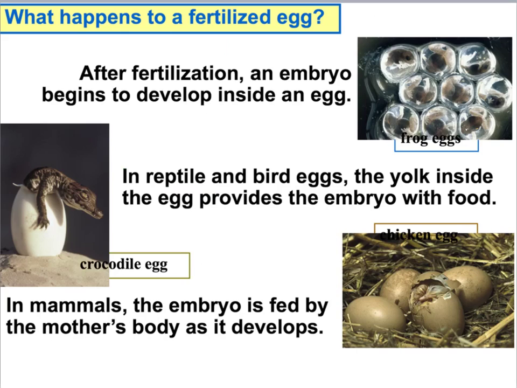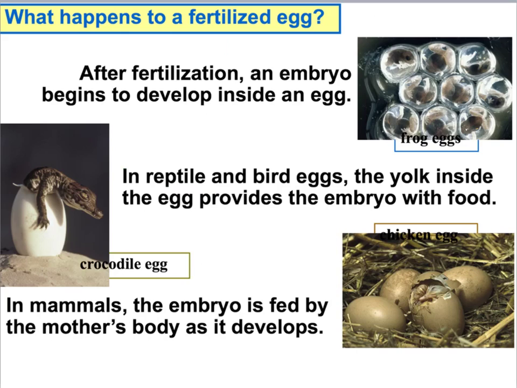Now, most mammals take the safety of growing the embryo a step further. So instead of hatching outside of the mother's body, the eggs of the mammal are going to develop inside the mother. Humans are that way. Most animals, dogs, cats, and such. Embryos are fed by the mother as they develop inside. Now, monotremes, they're the only mammals that lay eggs, so they do it differently, but all other known mammals give birth to live young. Okay?